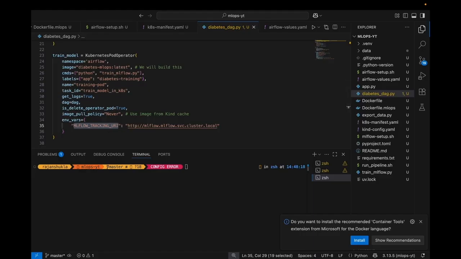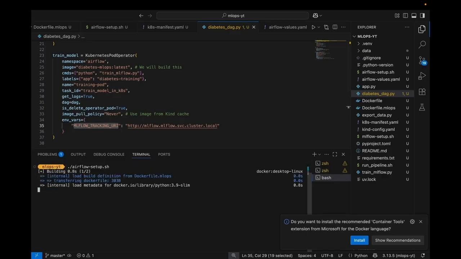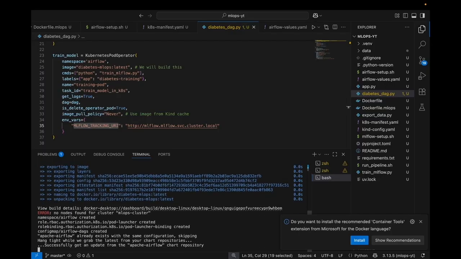So I think now we are pretty much ready. Let me see if everything is correctly done. Once this is done, let's make it executable. Airflow setup.sh, and let's run. All right, it was a difficult one.